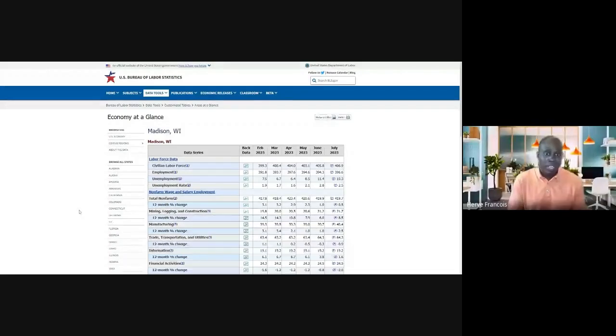Stands for Bureau of Labor Statistics. I usually like to go right here to see what the unemployment rate is for the area. Here it's showing 2.5%, which is slightly below the national unemployment rate of 3.5%. So healthy, healthy economy within Madison, Wisconsin, again, driven by some of those industries we just went ahead and took a look at. So folks, those are some of the websites.